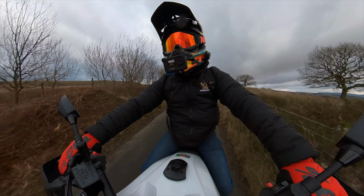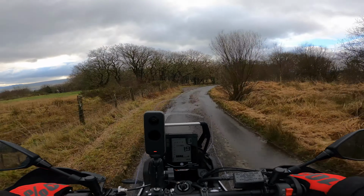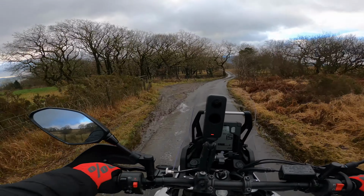Obviously, I've mentioned the reason I bought this bike was to have a reliable bike that I can get out on, just grab it and go, and then put it away when I'm done, and that's what I'm doing now. This is the test, realistically. Icy stuff all over the road.